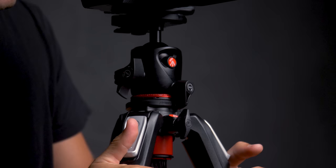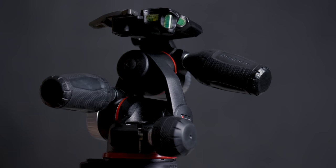Now, on the top of these legs is the Manfrotto X Pro ball head. This is personally my favorite style of tripod head. If you can remember to the last video, we used a three-way pan and tilt head. That's probably a little bit more precise because you can move just one axis at a time.